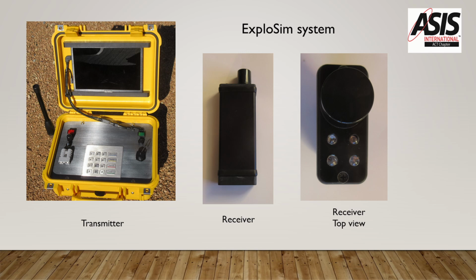And using the keypad and the screen, you can select one of 25 types of explosives, which include military, commercial, and homemade explosives. And you can select a charge weight from between 100 grams to 20 tons. You then have a series of receivers, which can be issued to people and participants placed around the area.